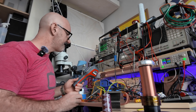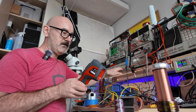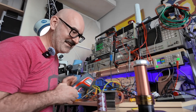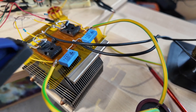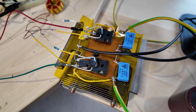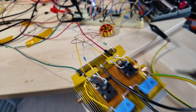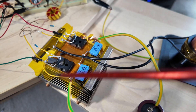Whoa! I think we may have blown a MOSFET there. Let's see right inside the MOSFET. That's not correct. So what I think happened was, because of this interference, I think it switched both of these on at the same time, and as you can see, the capacitor is connected across — and it just blasted them to pieces.